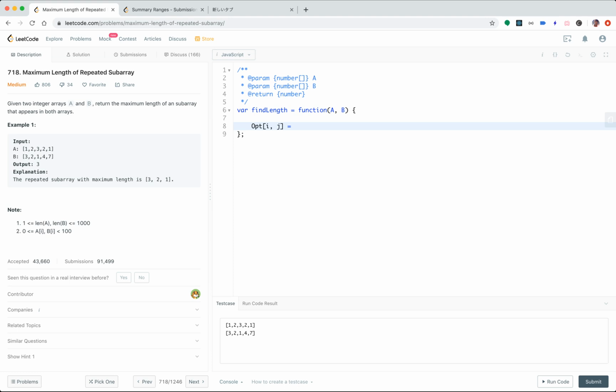It should be the max of optimum over i and j, where the subarray must end with 3, end with 2, end with 1.